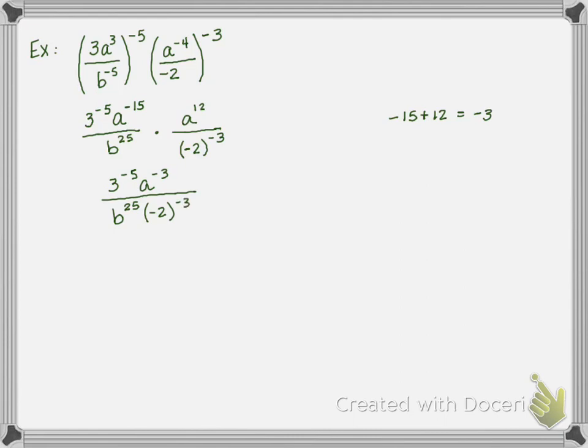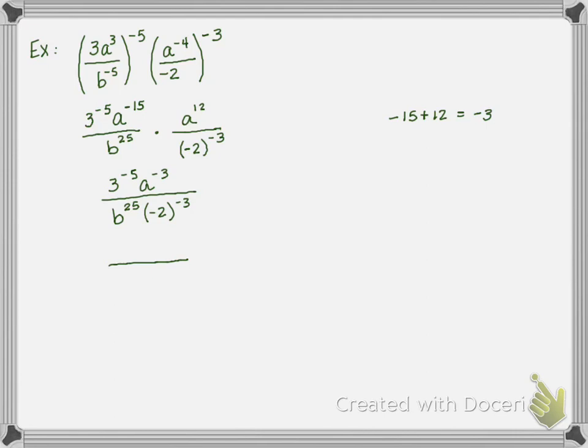So the last thing to do is take care of those negative exponents. Again, make a fraction and then go through factor by factor. A negative exponent means that it will switch places to get a positive exponent. A positive exponent means stay put. So you want to be careful: a negative exponent doesn't necessarily mean it's going to end up in the bottom, and positive doesn't necessarily mean it's going to end up in the top. It's more that negative will move and positive will stay.